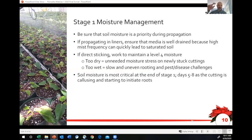Just to add one thing on the environment in stage one: traveling around and visiting growers, it's really the light that gets you into trouble in that stage one situation. If you don't shade enough, too much radiation ends up in the compartment. The temperatures go too high, you get additional disease pressure, you have to mist more — it just creates a really challenging cycle. I don't think we can emphasize enough the need to get the light levels down, especially in high-light areas. A lot of that is about not letting light into the compartment — painting the roof, getting up in the gutters, and keeping that radiation out is really an important part of success for stage one propagation.